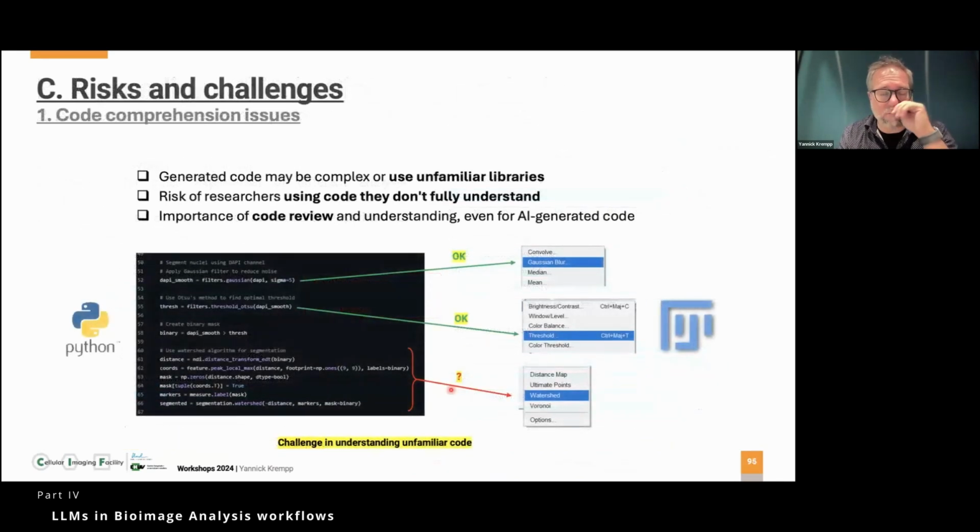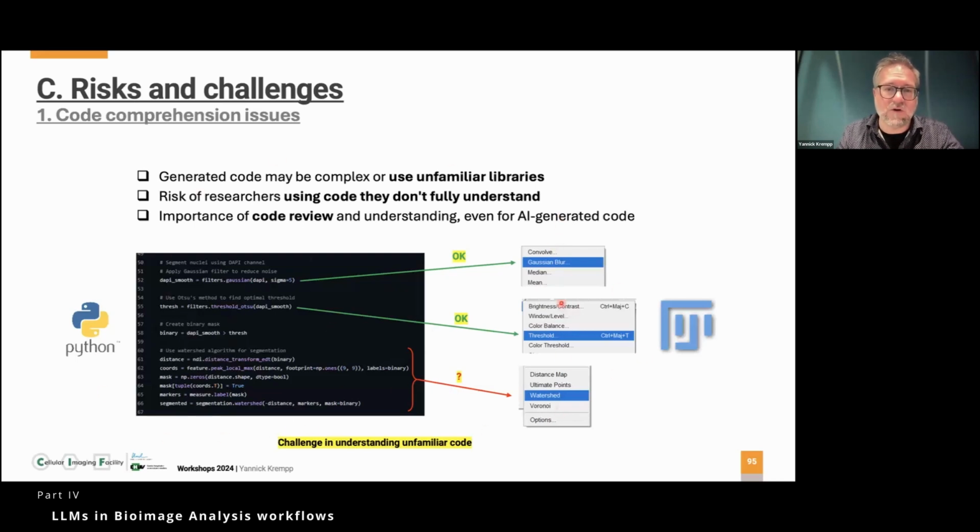Also, there are some risks associated with that. The code that is generated by those tools can be unfamiliar. So researchers might not really know what they are doing, even if the thing works. If you just have a look here at how some common Fiji commands are translated into Python.